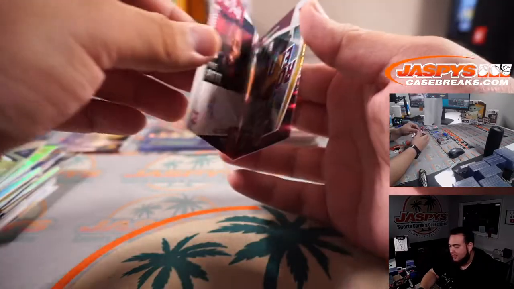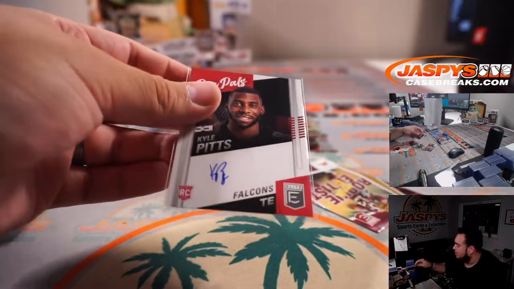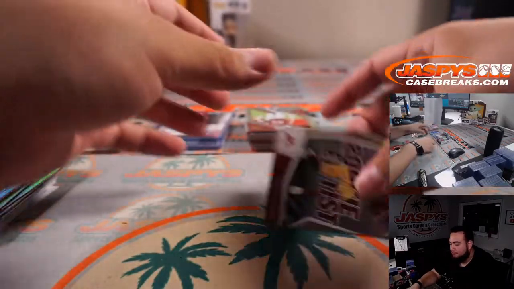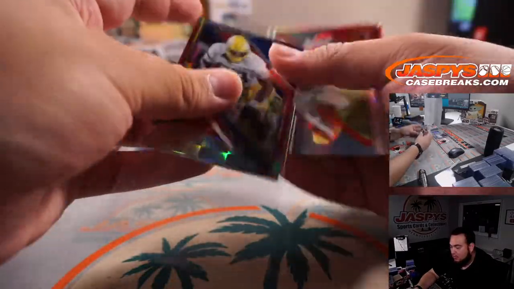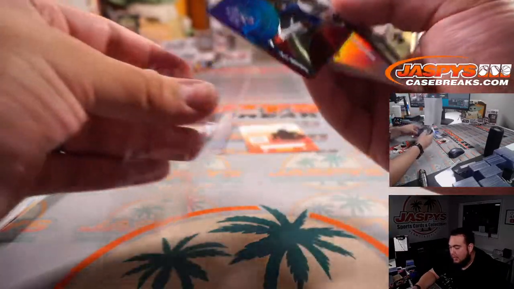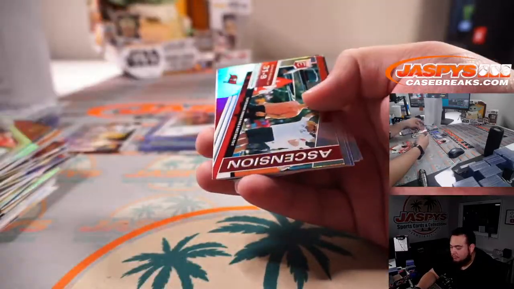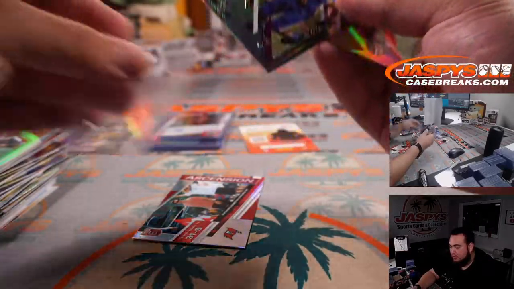Kyle Pitts, that's a nice pen pal. Tied in there for the Atlanta Falcons, going to Sean O'Leary. Kenny Sewell. To 99 full throttle. Patrick Jones.